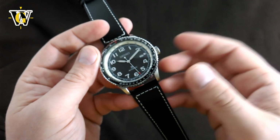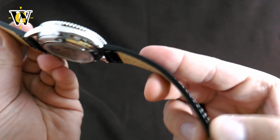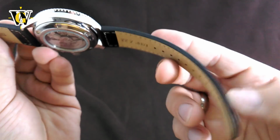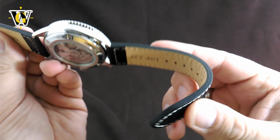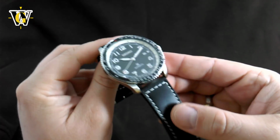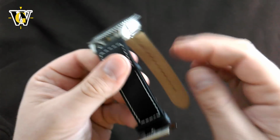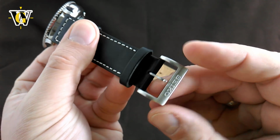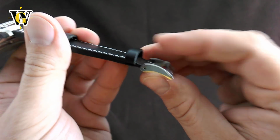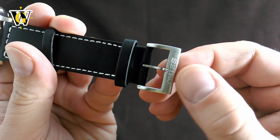Although I wouldn't recommend that while wearing it like this, as it comes on a leather strap. And it is a very nice leather strap. It's thick, it's bulky, but still has some flex in it. Although it does need to be worn in, just like a pair of good durable working boots. It really makes me feel like Seiko is upping their game in the straps department. The buckle is beautifully shaped, and it matches the case perfectly, as it's also polished on the sides while the top is brushed with the Seiko logo etched in it.